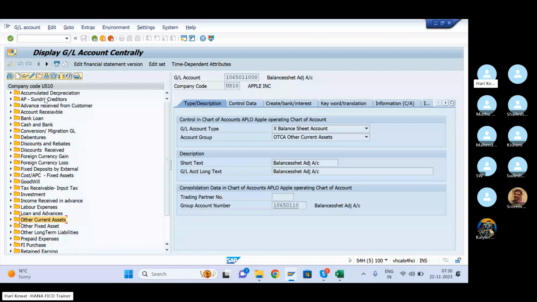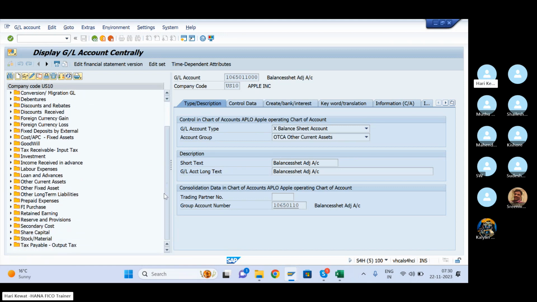Now similarly, please find out if any vendor or customer related GL is also there. Similarly, advance paid to the vendor, where is that GL? All those GLs you can map. Open item management, all the GLs you can map there. Somewhere you'll find we have created one GL, advance paid to the vendor. Please check where it is.